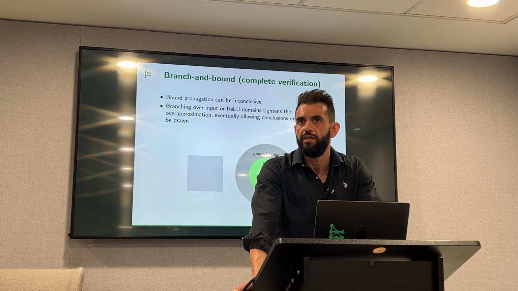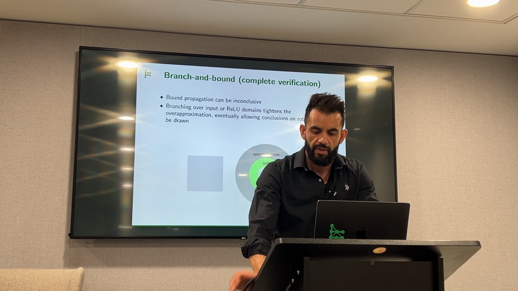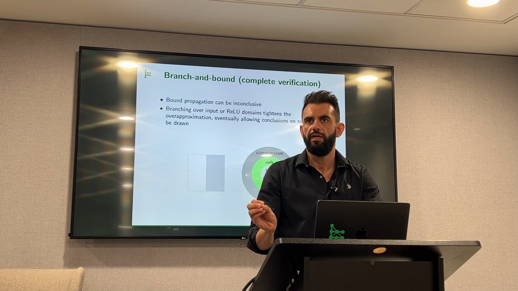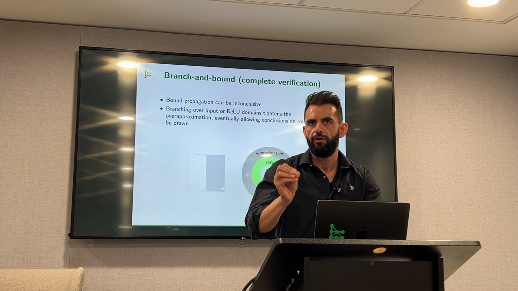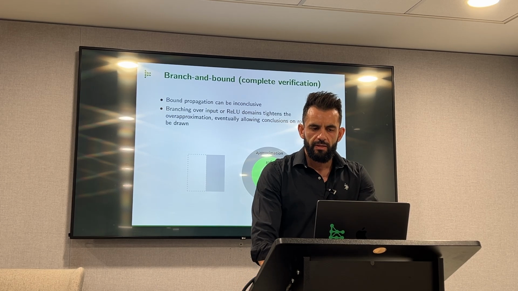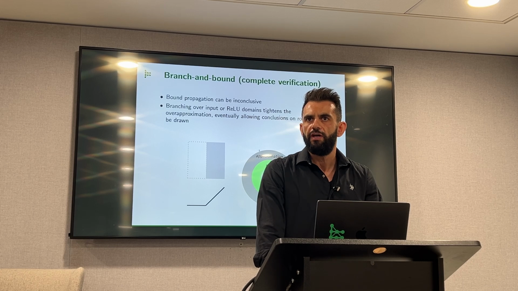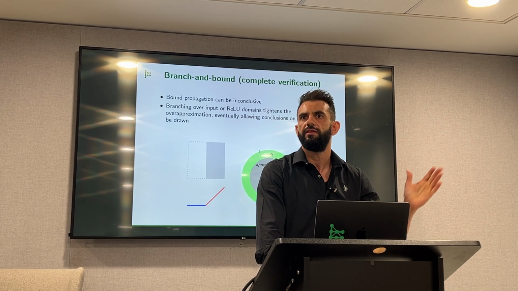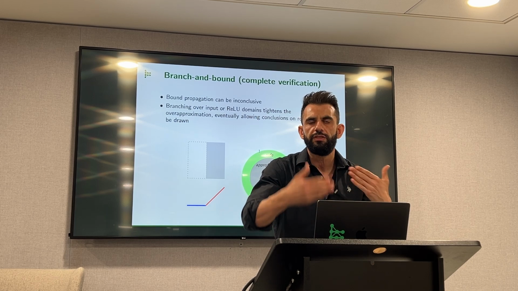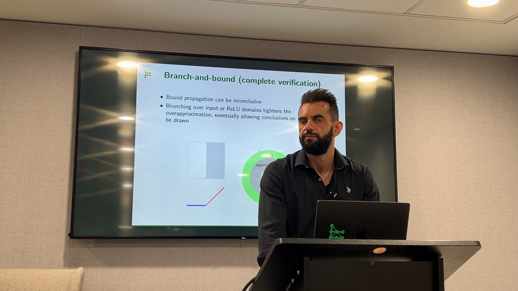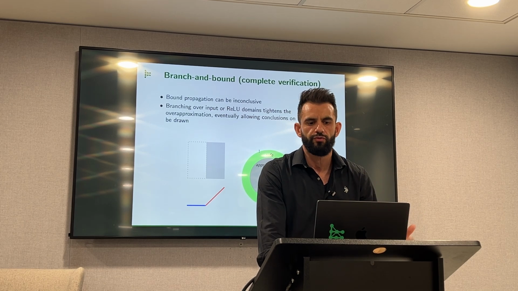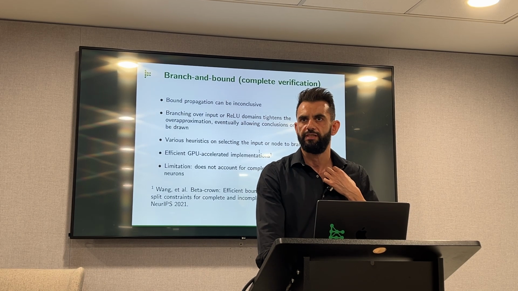There are two main ways to do that. One is by splitting the input domain. This will give us smaller input domains for which we can run bound propagation for each one individually. Additionally, we can split a ReLU function into its two linear segments and then run bound propagation for each of the subdomains. And we continue on doing this until the overall approximation at the output becomes precise enough to enable us to conclude robustness or find a counterexample.